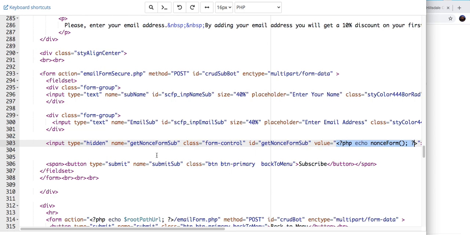This is the subscribe button right here. Submit sub. This is the name. This is what PHP uses, not the class, not the id. You can call those in different ways when you do the echo, but right now it's using this. This is what's being sent with the information that's in here. Same thing: name, get, form, sub name, email, sub name.